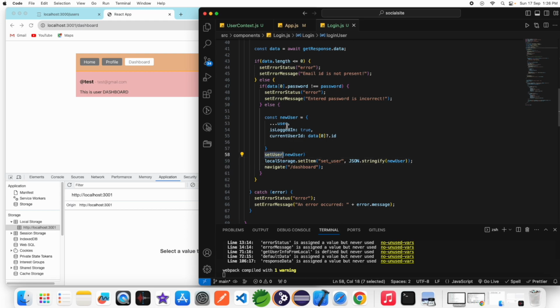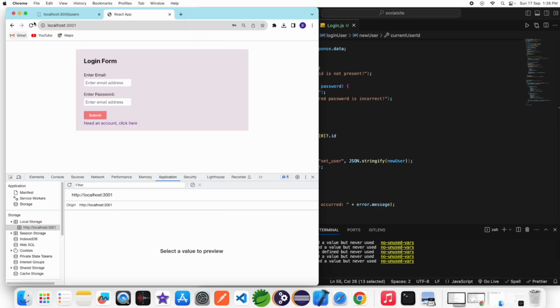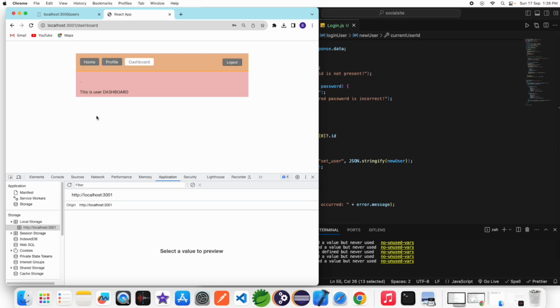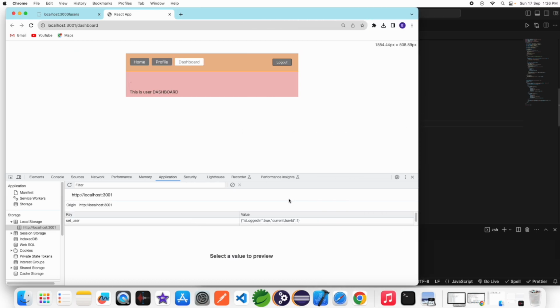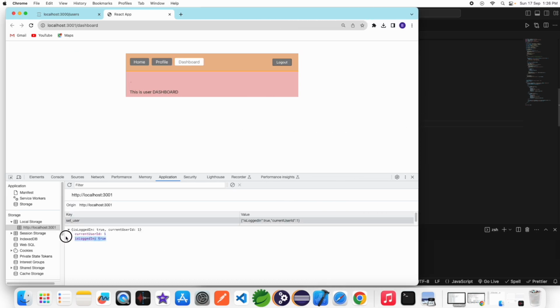So in user you get is logged in and current user ID, and in local storage also. First I log out, then login again, but still okay. Here you can check current user ID and is logged in, actually true and one value.